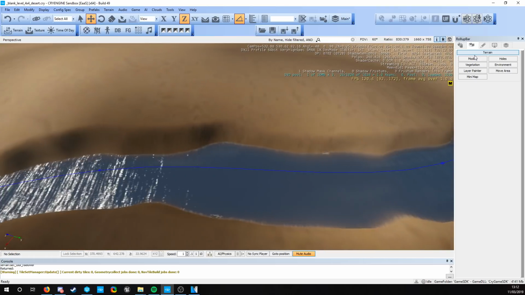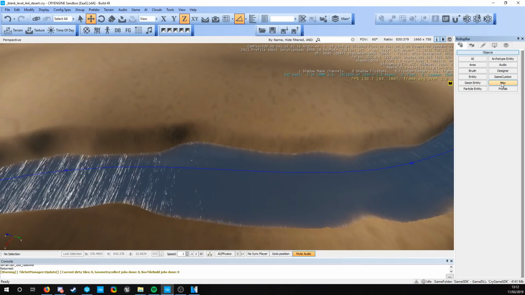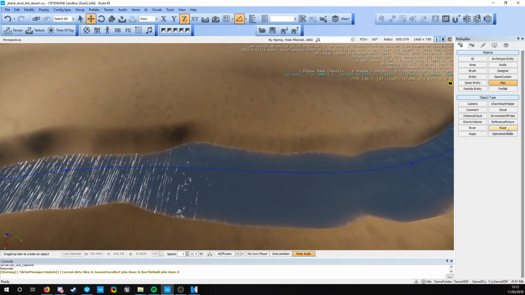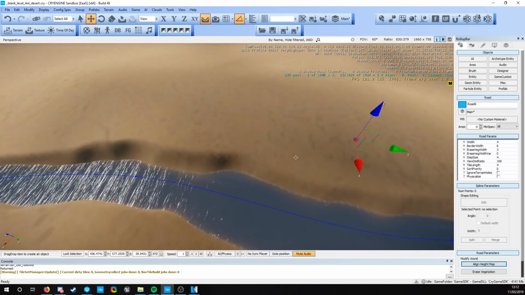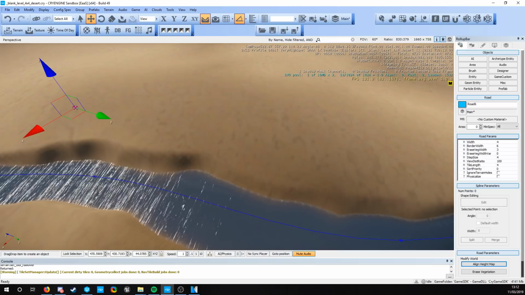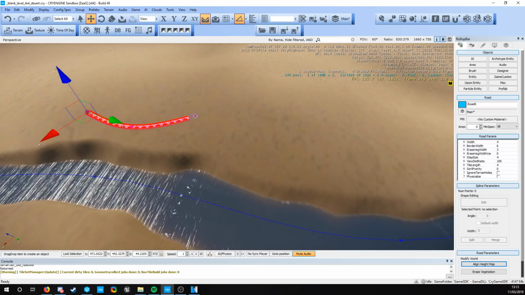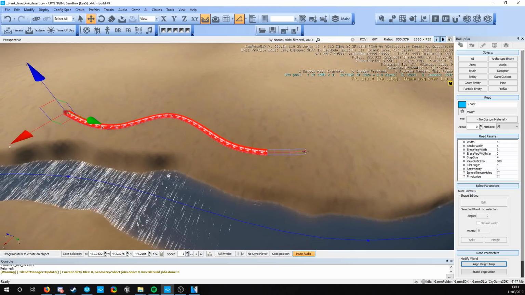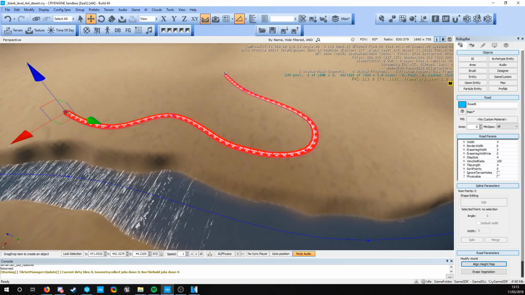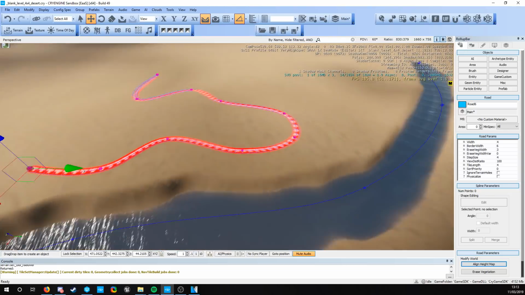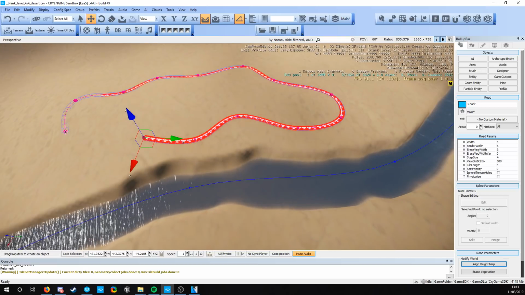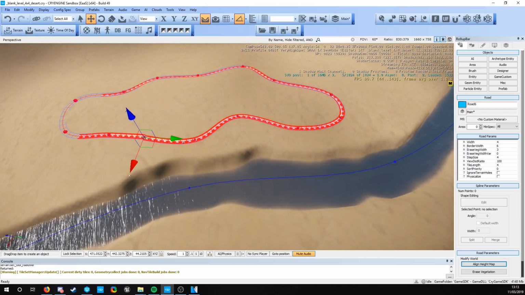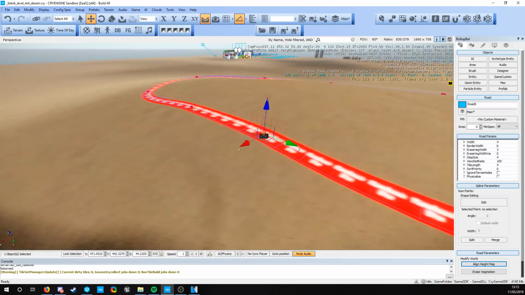So how I created my canyons is I did a bit of trickery. I did a road, so I'm going to Misc road, and I outlined the shape I wanted. I did this in steps, because if you look at canyons in the real world, they're kind of like stair steps, and they're called terraces.